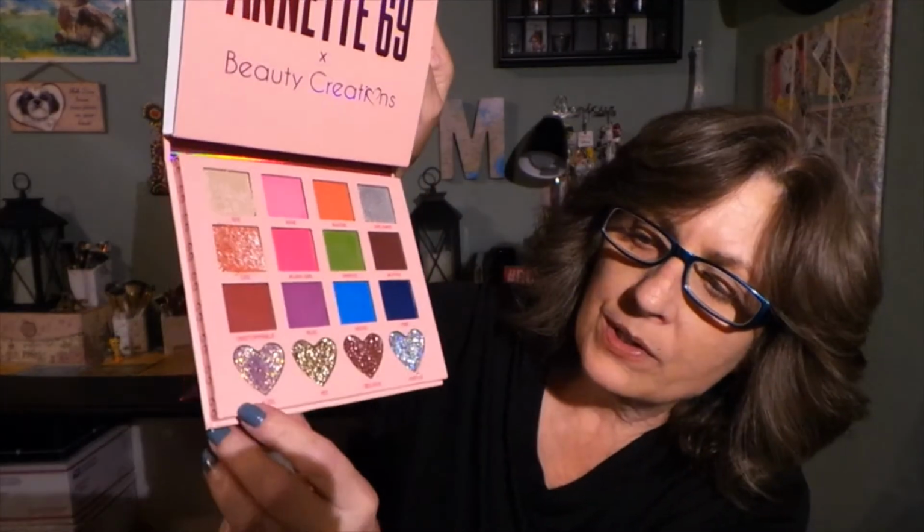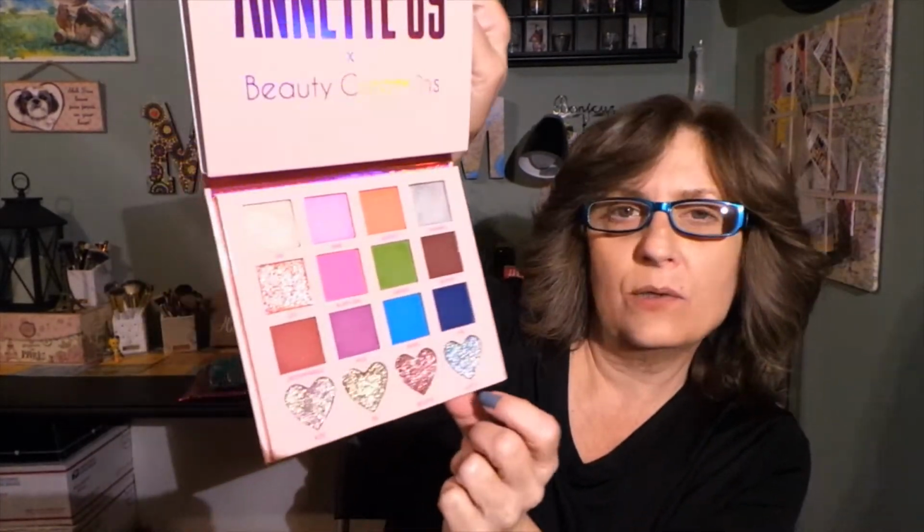So then the next ones that I'm going to show you are going to be the heart ones, the glitters. So this is $4.20. This is $9.51. And then we have Believe and Hustle right here. So I'll show you those. Just want that to dry. And these are so pretty. And these I'm just going to dab on. I am not going to move them around so that you can get the full effect. I mean, if my arm's a little wet, it's okay.